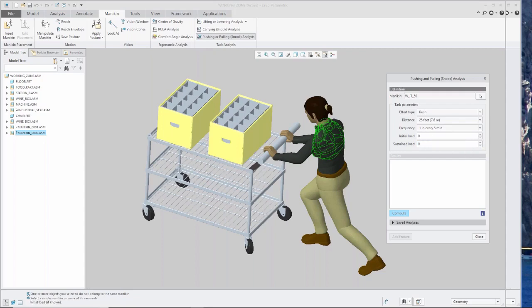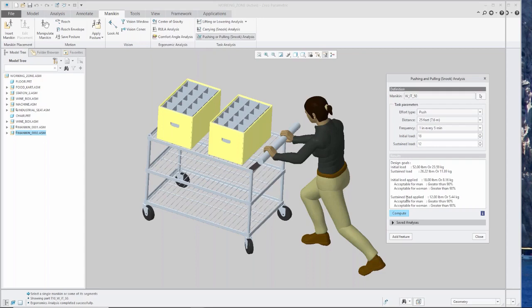Now the initial force when we have to start pushing the cart is maybe, let's say 18 pounds, right? And then once it's rolling, it's less than that, right? Kind of, you have rolling friction as opposed to getting the inertial thing going. So we're going to say maybe it's only 12 pounds once it's going. So now that I have that, I'll say compute. And it comes back and it says right here, 90% of the average guy can do that. 90% of the average women can do that.